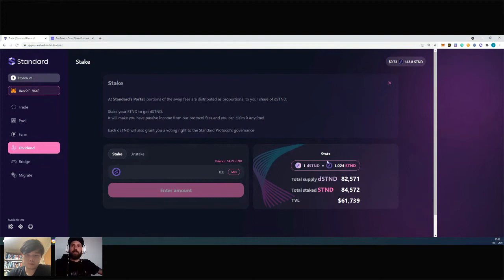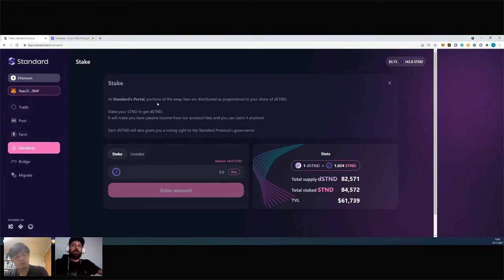You can see here now the dividend pool. We launched the DEX about 1 day ago, and the opportunity to bond STND to get dividend standard already shows that the rewards are accrued, and one D standard is not worth one standard as in the beginning, so the value also changes. So this is how users will be able to see their dividend rewards.